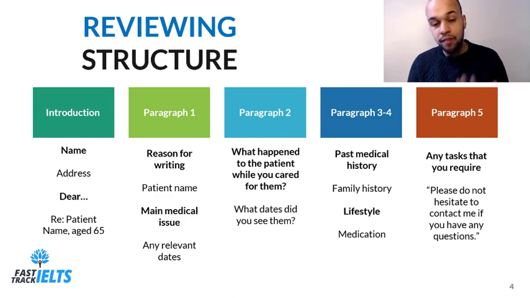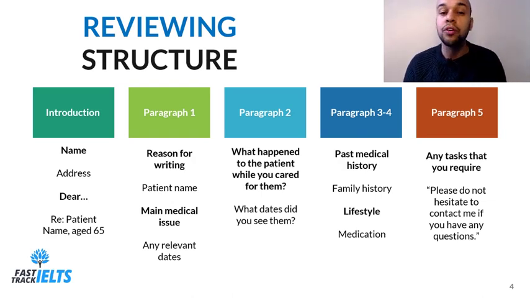And then for every letter, we're going to write "Re," which means regarding. We're going to write the patient's name and then their age, whatever their age is from the case notes. Again, if you'd like more information about understanding the case notes and more information generally about what the writing exam is, feel free to watch some of our other OET writing exam videos.